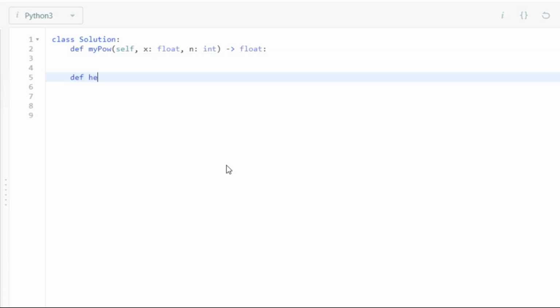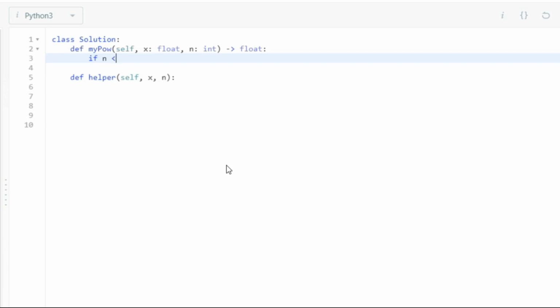I'm just going to call it helper. And you can do it both ways. If you don't want a helper function, that's fine. But I feel like it's justified over here that the helper function just computes the value, and the myPower function sort of considers the negative n as well. So you can think of this as a positive power function, where it just considers all positive numbers. But that's on you.